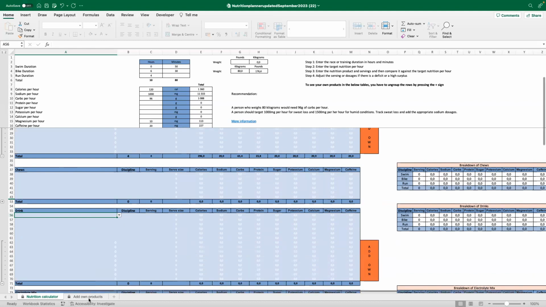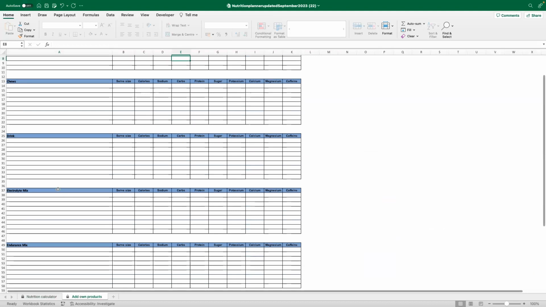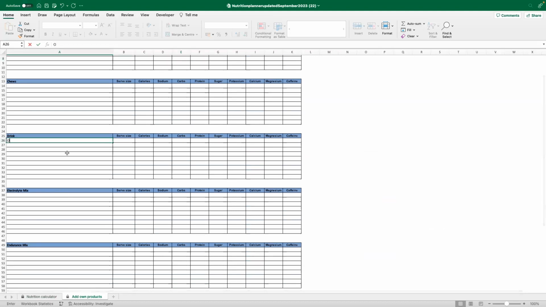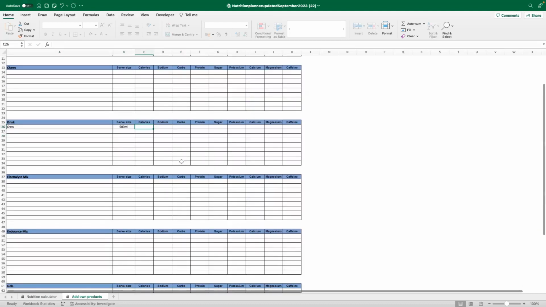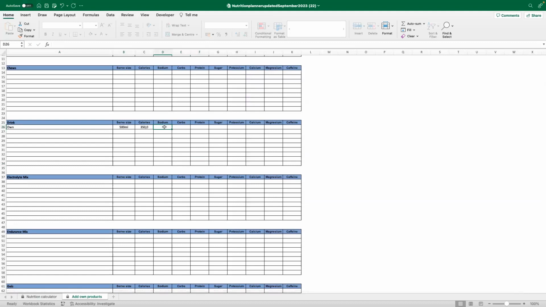So let's say on the drink, a person's got their own concoction of a drink. You can name whatever you want. Let's say it's 500 millimeters of fluid. Let's say you've put a concoction of stuff in there, and the calories is, again, you can put whatever you want in here. So let's say it's 350 calories. The sodium is 150.